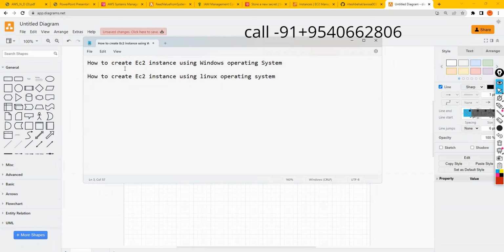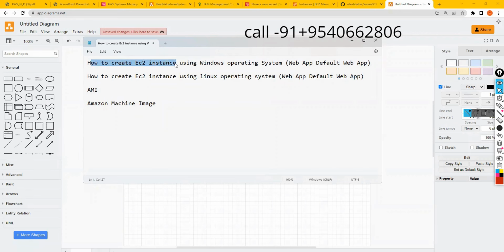In both the use cases, I will host a basic web app. So I'm going to work with the default web app. Here also in Linux, I'm going to work with the default web app. So these two scenarios I will cover. Once I'm done with these two scenarios, I will also come to AMI. AMI means Amazon Machine Image. I will be discussing how to create an AMI and how to create an instance from an AMI. So don't worry, just sit, relax, and enjoy this session.